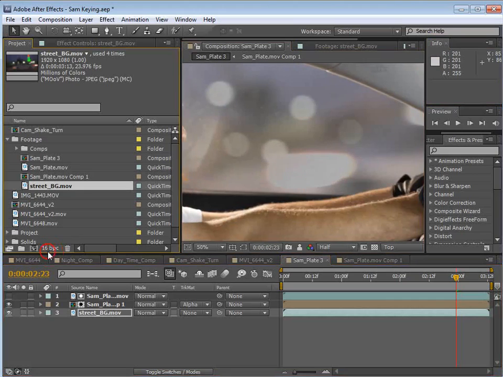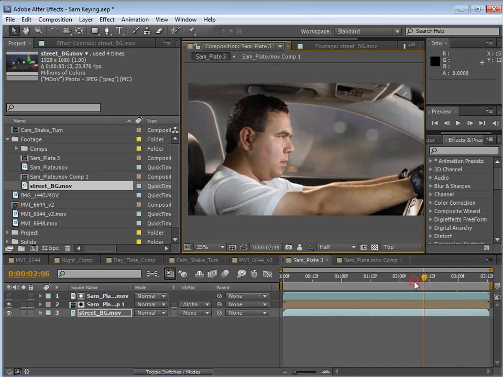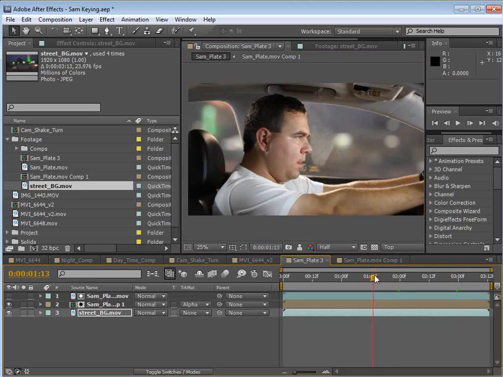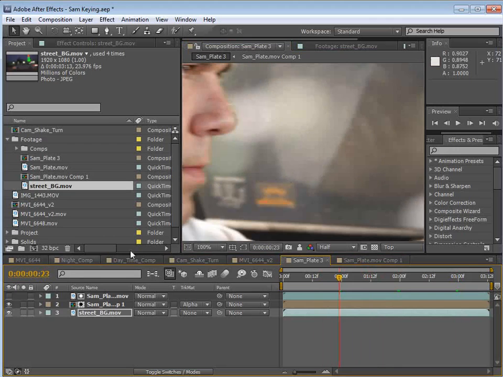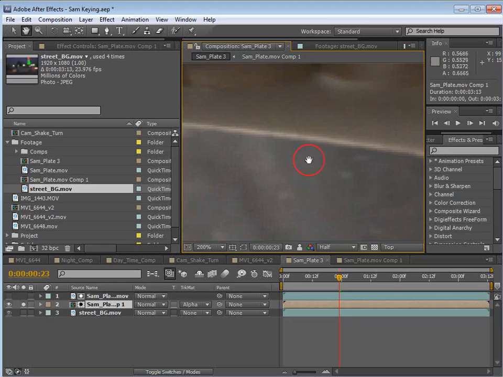But if we work in 32 bits per channel, those values are actually going to punch through gray values, semi-transparent values, and it's going to give us that nice, vibrant, natural interaction that would probably happen in the real world. So it's a subtle way to do this, but it really makes a big difference, especially in a composite like this.